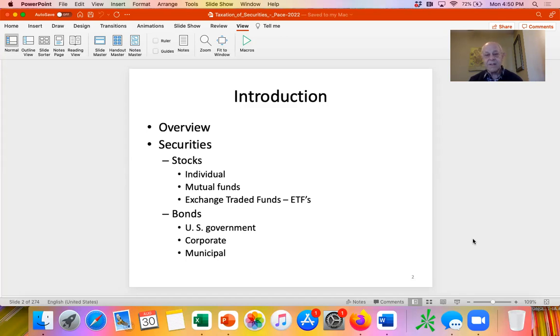When you buy a stock, you can buy a stock in an individual company. So if I want to buy shares of Apple, I can go into the marketplace, buy shares of Apple, and I become an owner of Apple stock. If Apple pays a dividend, I'll receive a dividend. If Apple is successful and makes a lot of money, hopefully the value of the stock will go up and I'll be successful and I'll make money. If Apple doesn't do well, the value of the stock could depreciate, and I'll actually lose money. But that's the investment I think that most people are familiar with.